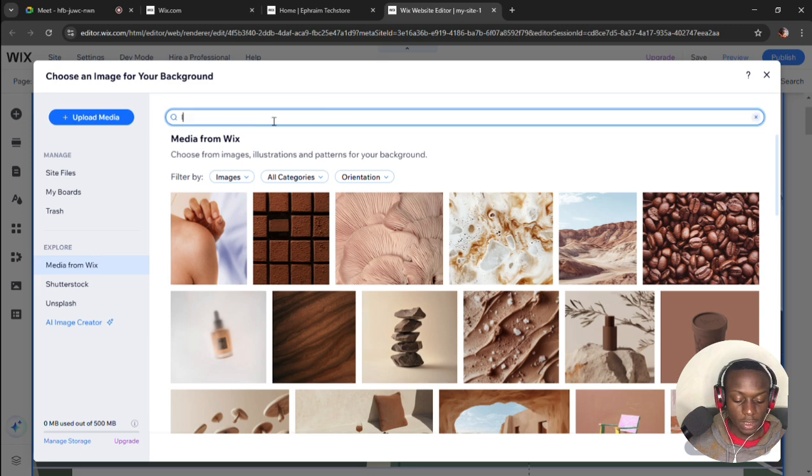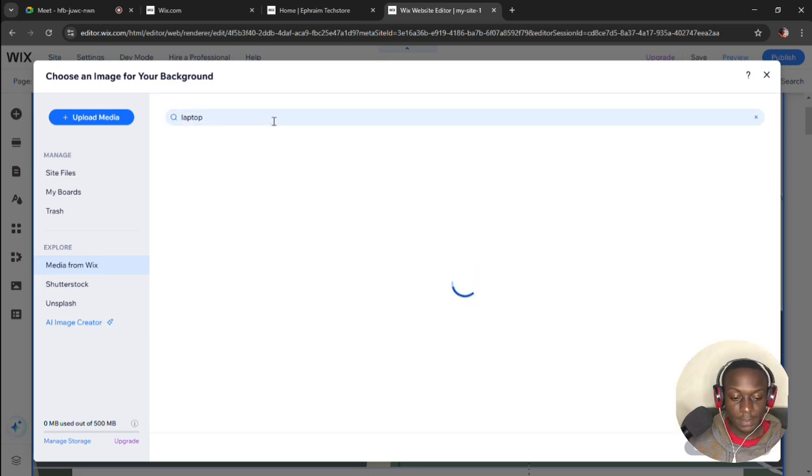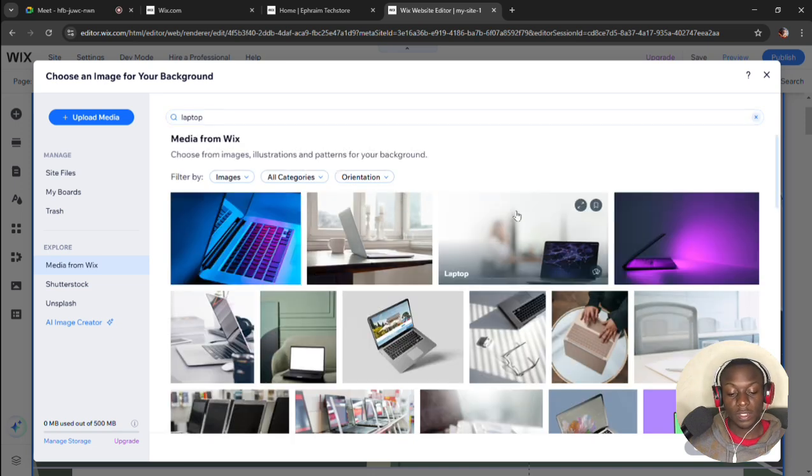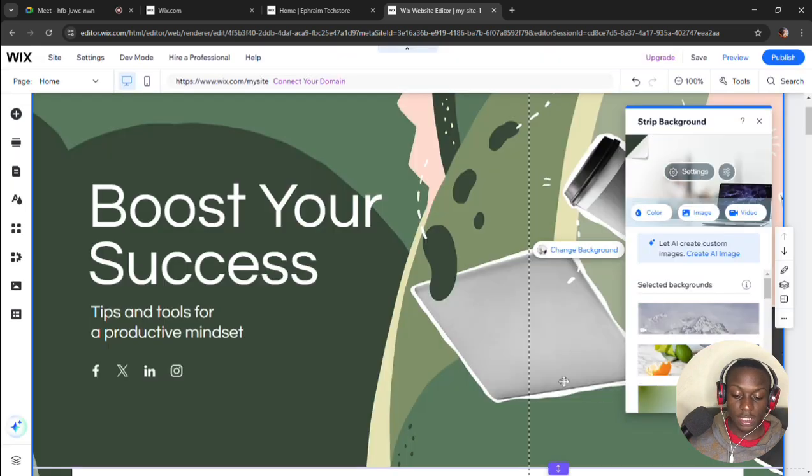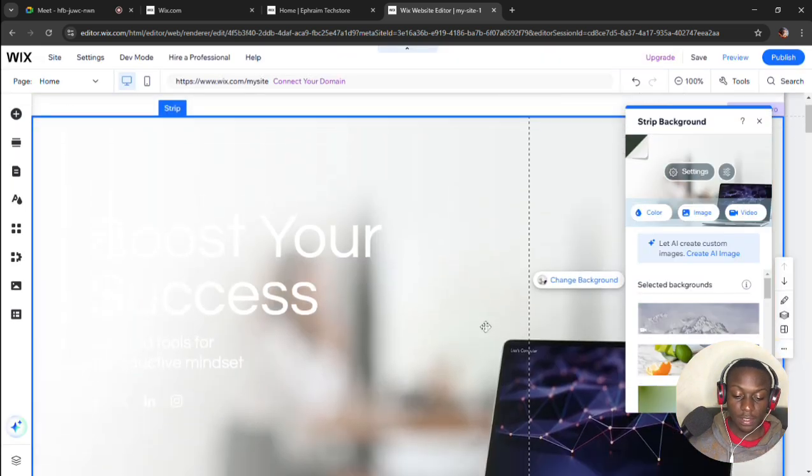For example, let me search for a laptop. After searching for a laptop, it will bring me some free images that I can use. So I can go ahead and add this and click on change background. Afterwards it will change the entire background of the page.